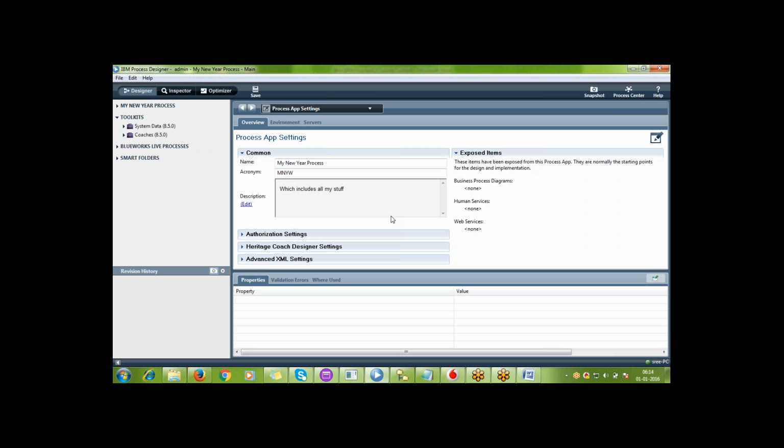Parallelly we will start building our process. Again, there is no need to build these common services, we can add that toolkit here, whatever toolkit is required for us, and directly drag and drop.